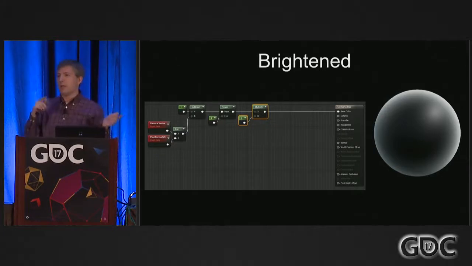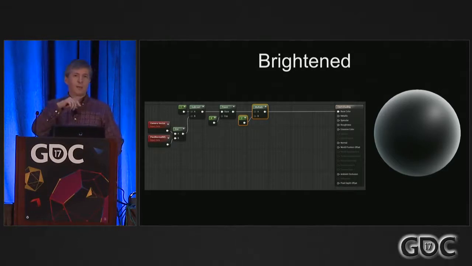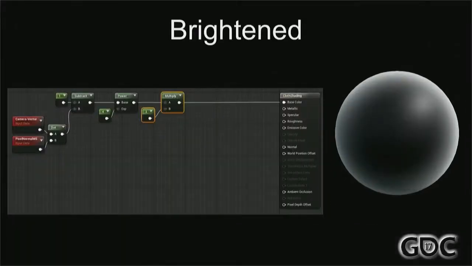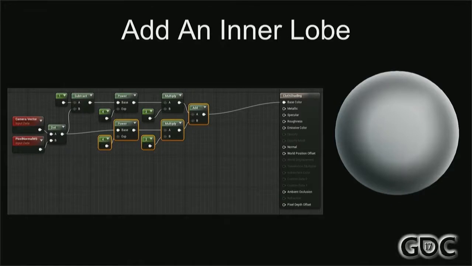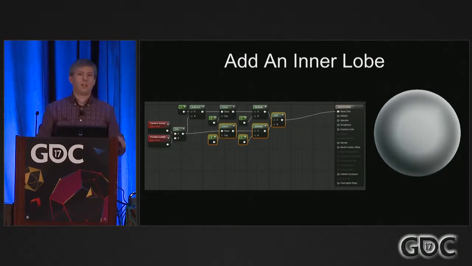Now, when we were looking at the initial slide with all the pictures of cloth on it, the other effect that I showed you was the opposite, where things are brighter when they're looking right at you. And so we're going to take the Fresnel term and we're going to double it up. And so we get this. So here I'm doing the brightness on the outside and also the brightness on the inside. And I have 4 values that I can use to control it. So I have my power value of 4 here, my multiplier of 2 here, power value of 4 here, and another multiplier of 2 here. So I get something that looks like this.